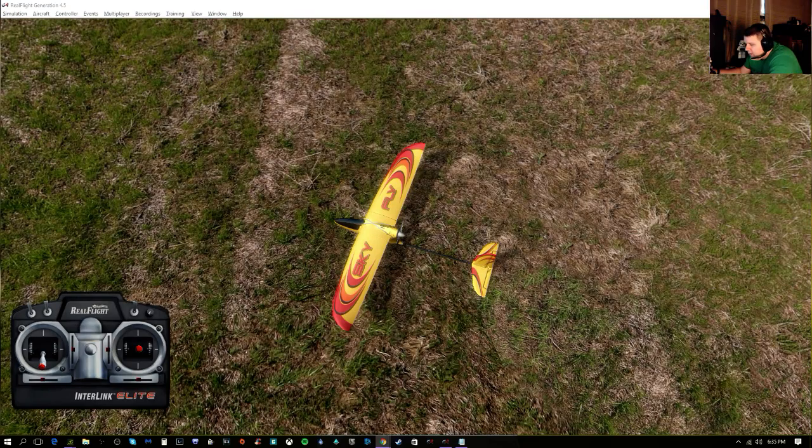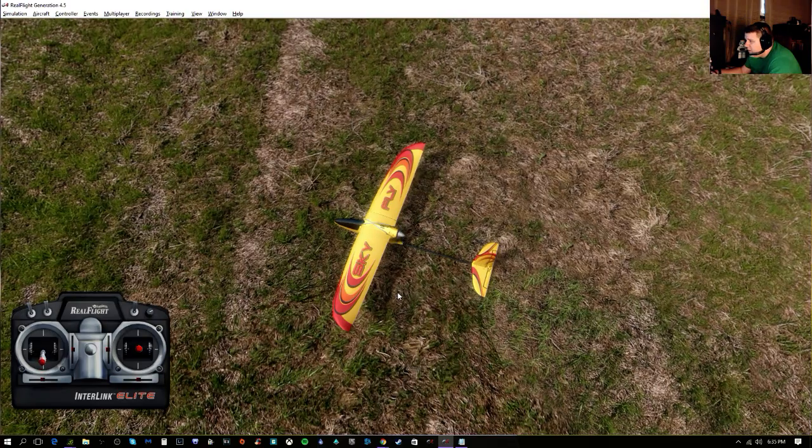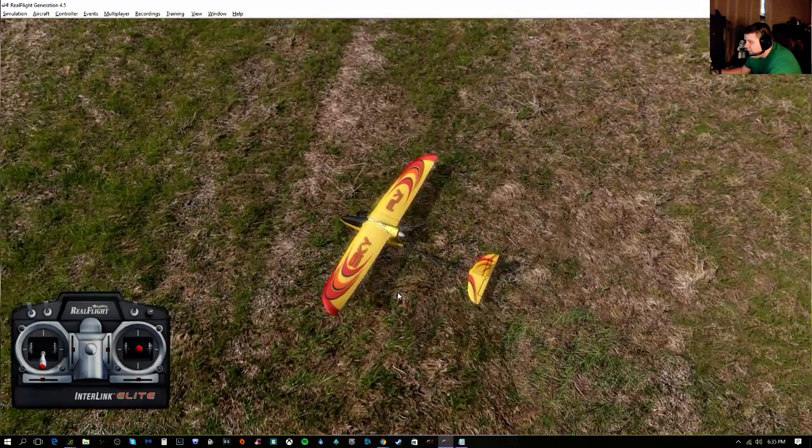Everybody, I was asked to do a 3-channel how-to video, just basic flight stuff on a 3-channel plane. Before our previous video, which I'll link in the description below, was a 4-channel craft. This is a 3-channel airplane that we're seeing. So what we're going to see is that with this aircraft, you're still going to have your throttle, just like always.